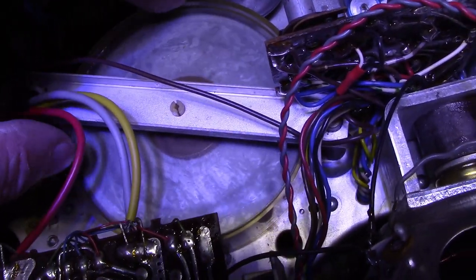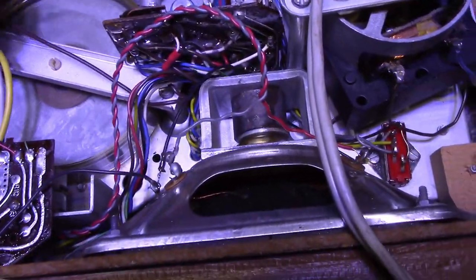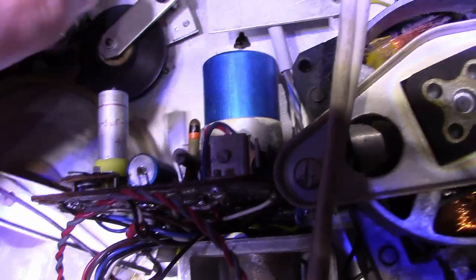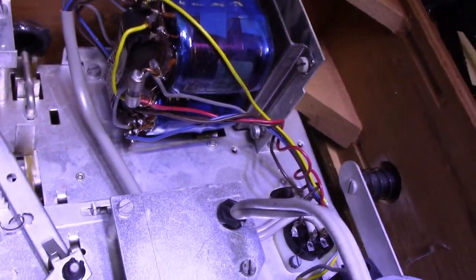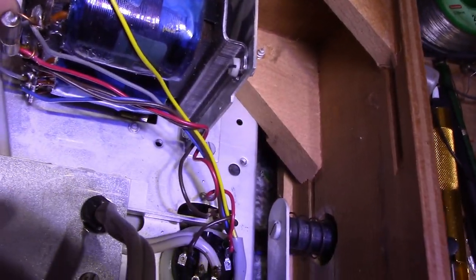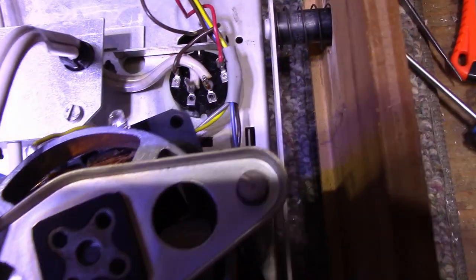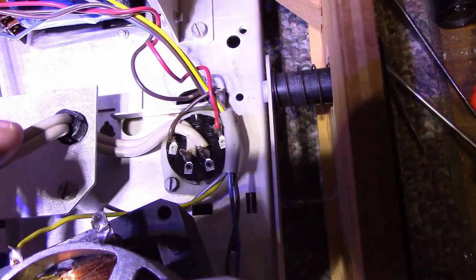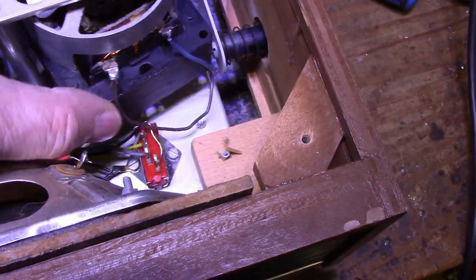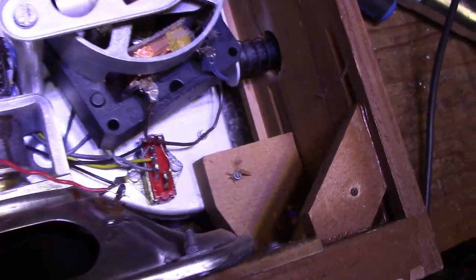So here's the flywheel. It's got this plastic cover on it. These tires look okay. Here's the main transformer. It's got a thermal fuse in it. It's got another fuse here. I think this is a power switch. And the motor. The motor is mounted on rubber block, just to suppress vibration.